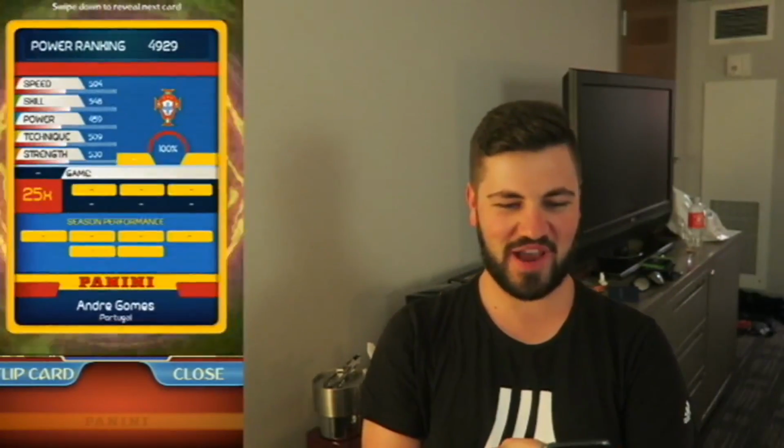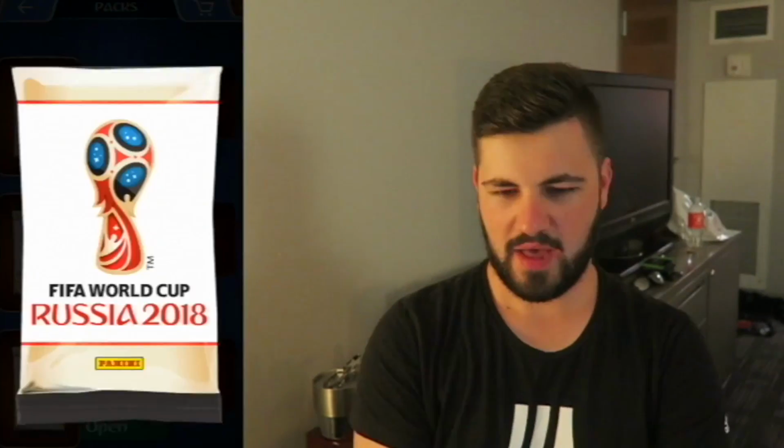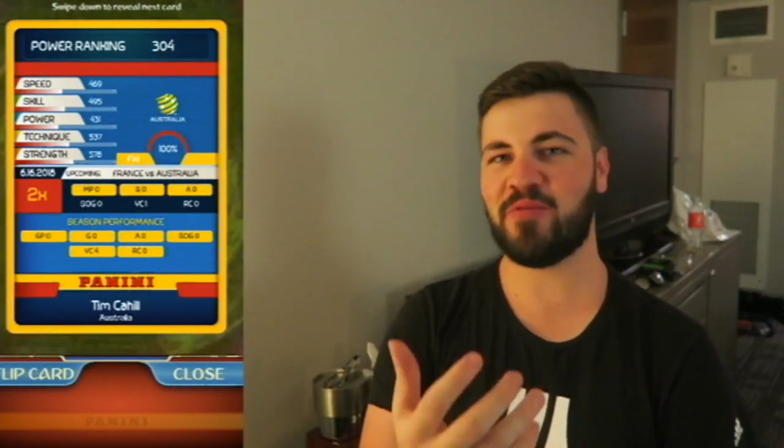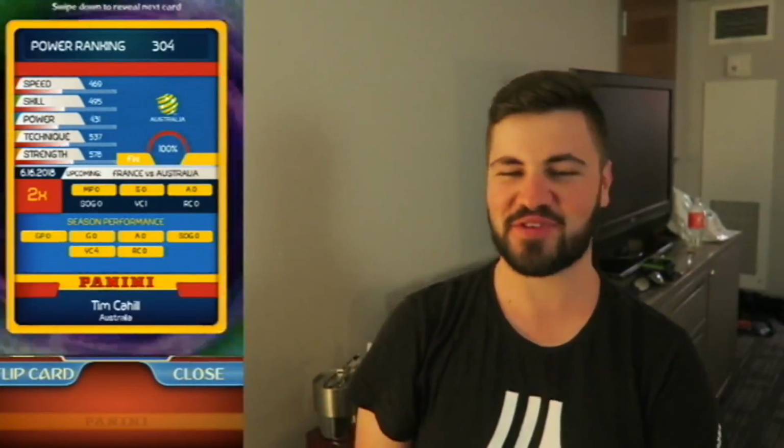I'm just going to show you all the diamond cards that I get. If the best, we've got Andre Gomez, okay. What's his power rating looking like? 4,929, okay, not bad. How about in this one? What do we got? It's Ziyech again, except this time we do get him as a diamond card. Oh, Timmy Cahill, level 2 Timmy Cahill, another Aussie bloke, but man, we're getting card ratings in close to 5,000s and he's just 304.